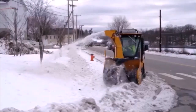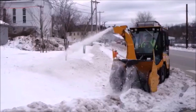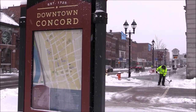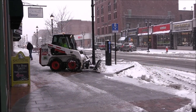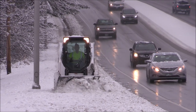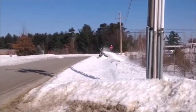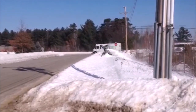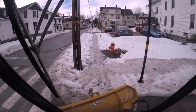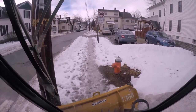Concord has roughly 90 miles of sidewalks that are also plowed on a priority level basis. Our downtown services team maintains sidewalks in the downtown metered parking area and rotates shifts as needed through the storm. The remaining sidewalks are plowed by the road crews after the snow has stopped and the streets have been plowed and treated. We have eight sidewalk tractors to accomplish this task. Sidewalks are also plowed on a priority basis, with designated school walking routes getting the highest priority for sidewalk snow plowing.